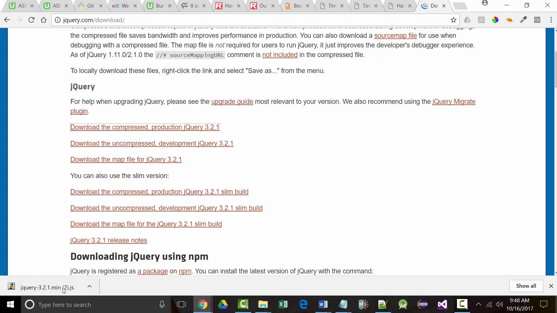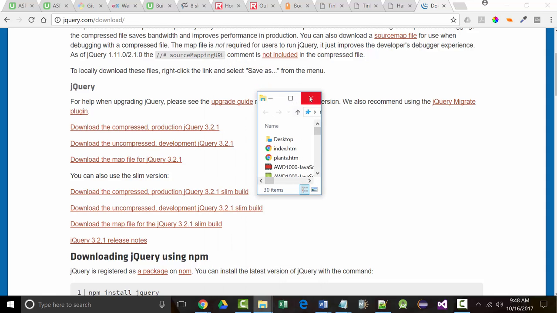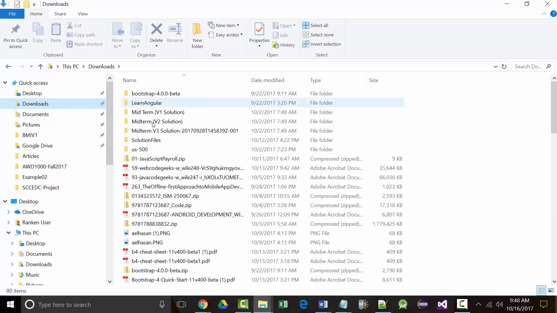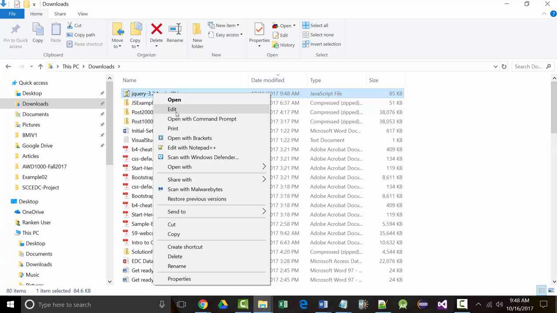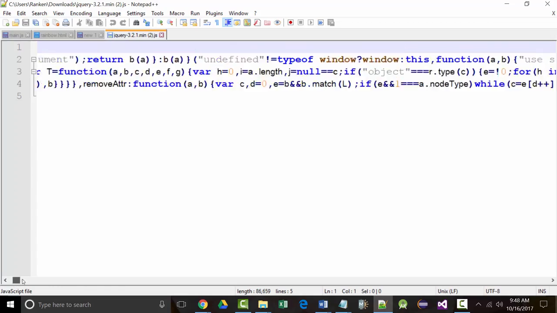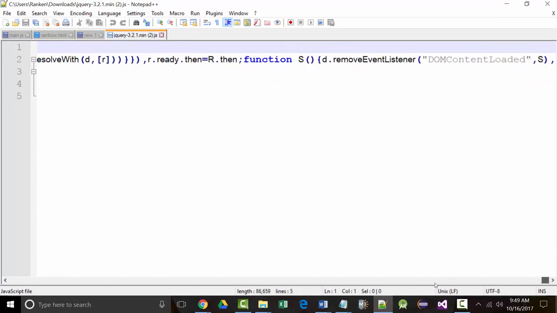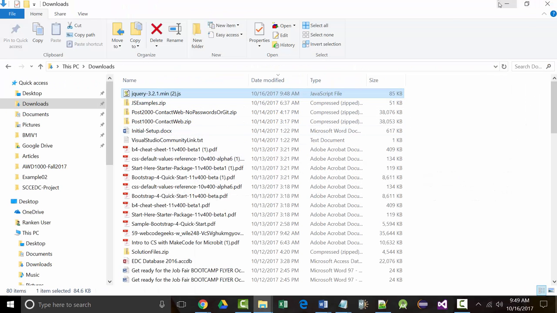That's a minified file. It has all the same stuff that we saw before, but all the unnecessary comments and white space have been removed.